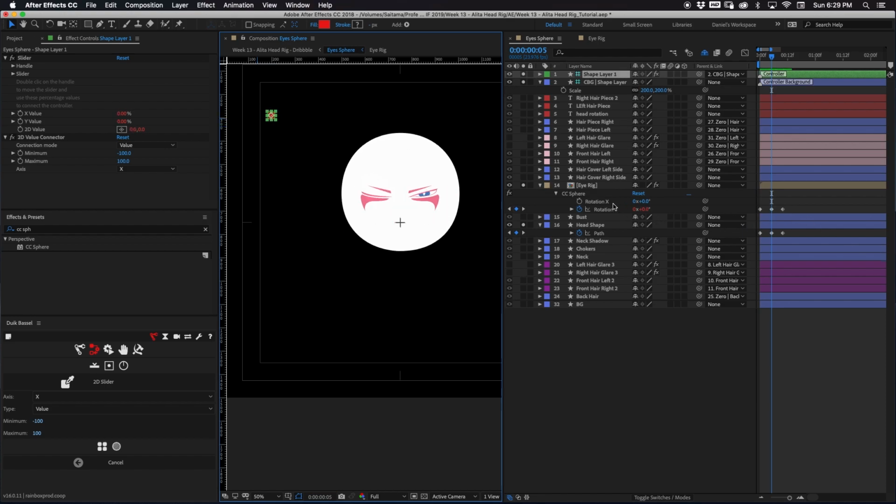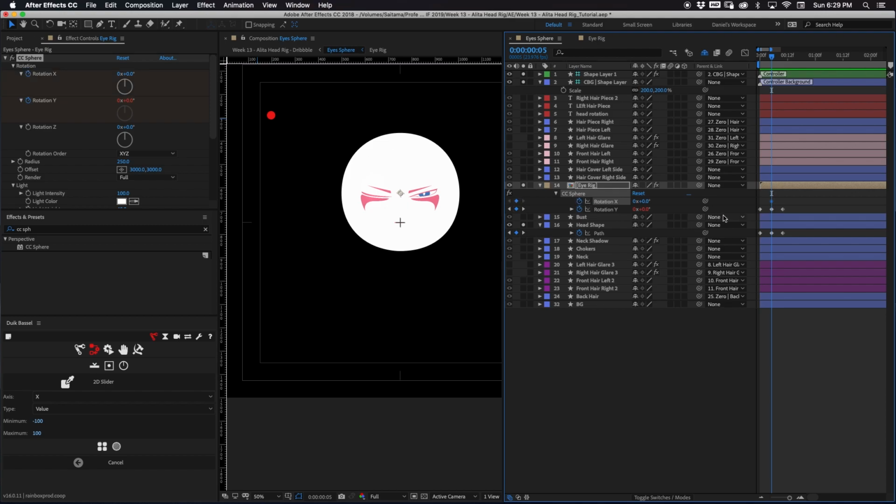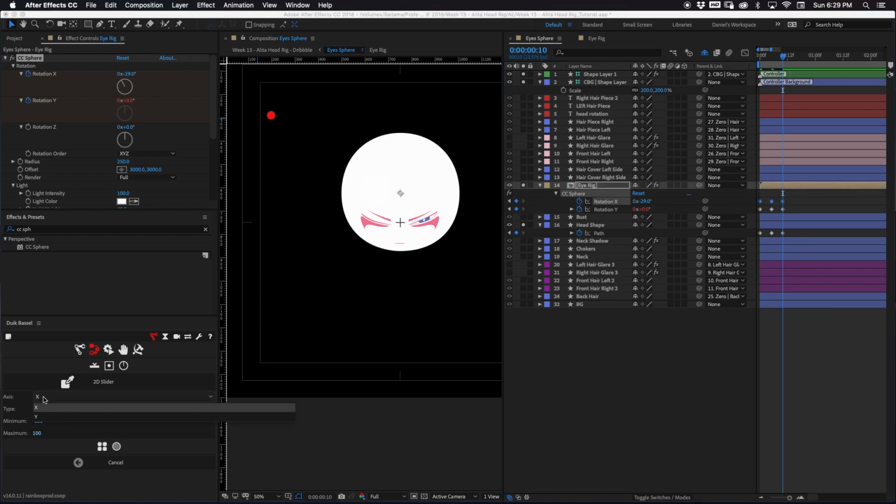Awesome. Now let's set it so she can look up. So this will be the center. This keyframe will be looking up, and this keyframe will be her looking down. All right, then we just highlight those, set the axis to Y, and then connect to center. I'm sorry, connect to controller, the properties controller.